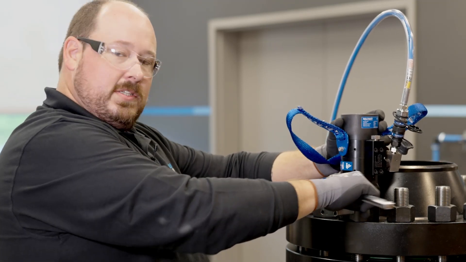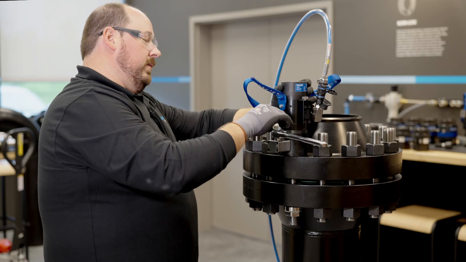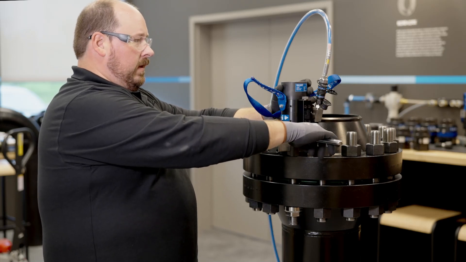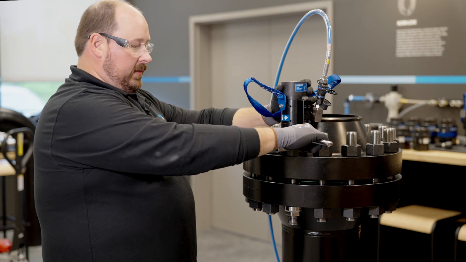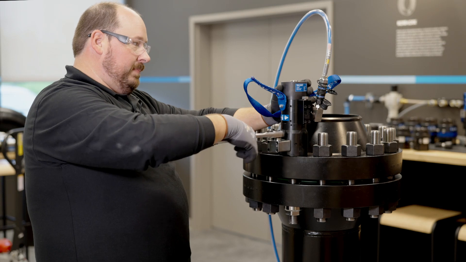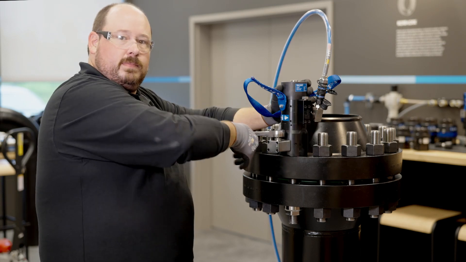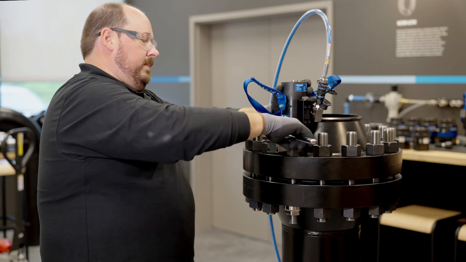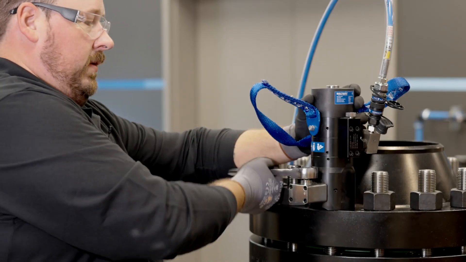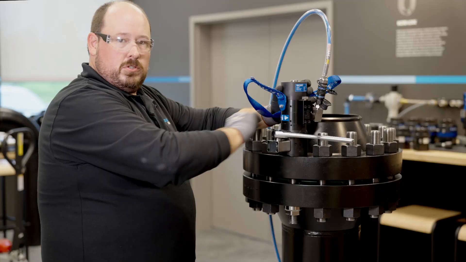And if that happens and I can't turn it, what I would do is re-pressurize it. And as it comes up, you'll feel the nut give loose. You'll feel the nut give way. And what you need to do is run it back up to pressure. There we go. We're tight right there. And I'm going to loosen it off two windows. That's all you need to do is just two.